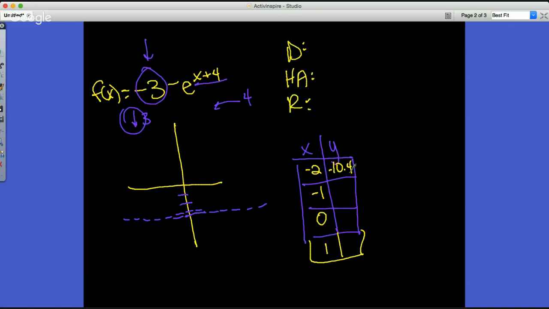Perfect. Let's plug in -1 now. So let's say it's e to the third. Okay, so we got e to the third there. Make that negative. And then I'm going to subtract 3 again. I'll get -23 point. And so you see basically that this is going to continue to decrease, right? So as I go, it's going to continue to move down, down, down, down, down.